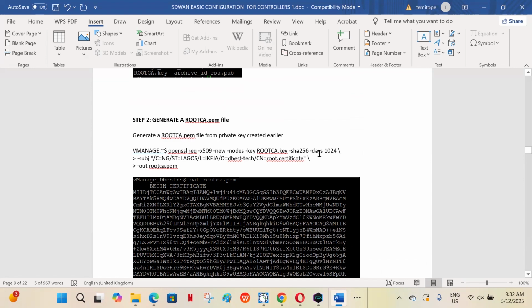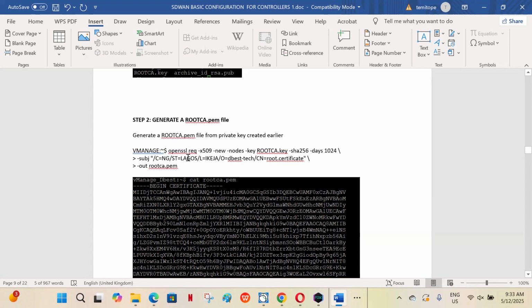The authentication I'll be using is SHA-256. Then the number of days I want this certificate to be valid is 1024 days. Then for the subjects, you can see under the subject, C stands for country, which is Nigeria.